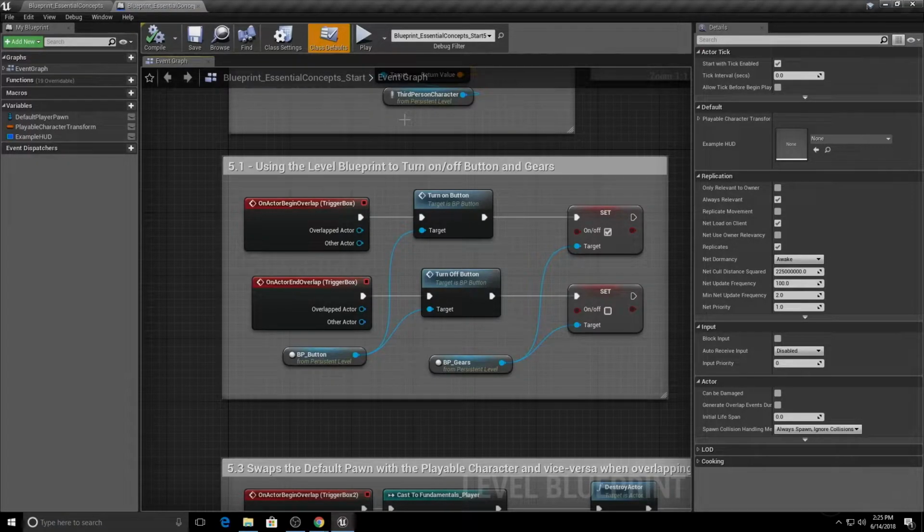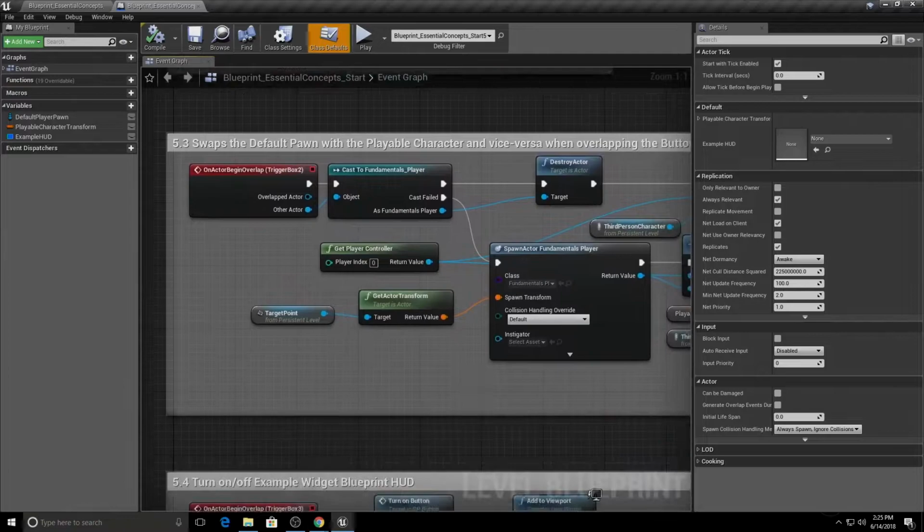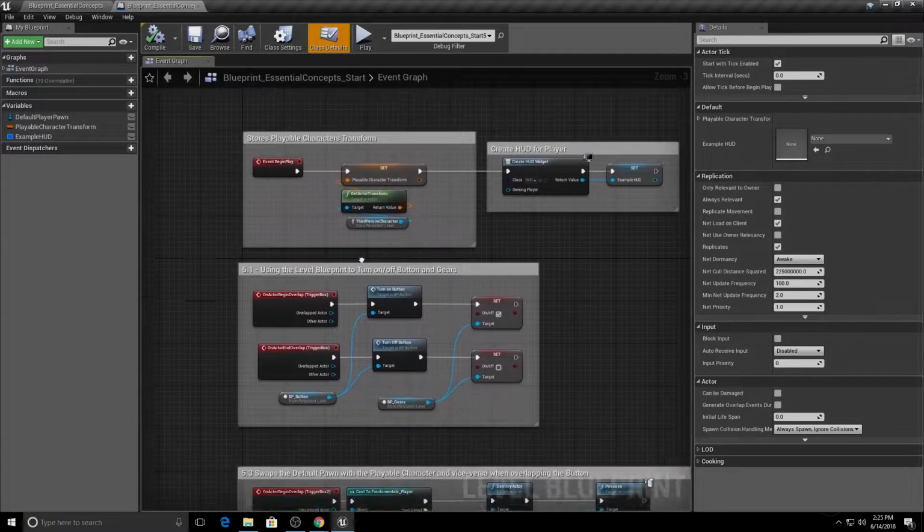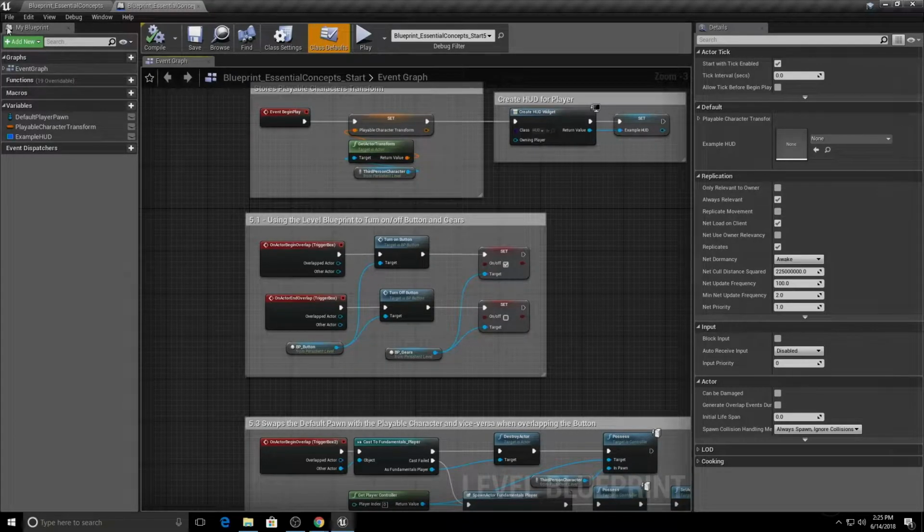Inside the level blueprint, we have some script that's already been defined and being used to set up some of the other demo stations in this particular project. One of the things that you may notice about the level blueprint is that it doesn't have a components window, as we cannot add components to the level blueprint. Therefore, it doesn't have a viewport tab either. All it has is the event graph that we can use to script level-specific functionality.